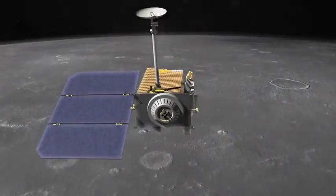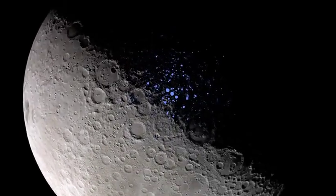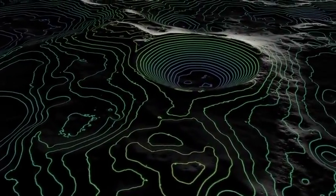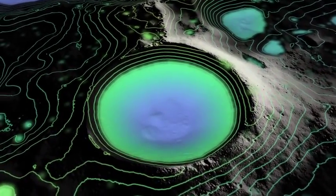So NASA has a major observatory in orbit around the moon right now, the Lunar Reconnaissance Orbiter. What are some of the cool things you're seeing? Well, yeah, so we actually have an observatory orbiting the moon right now, and we are returning spectacular high-resolution images of the entire lunar surface. We can see all the Apollo landing sites, the footprints of the astronauts. The poles of the moon are fascinating places. There are actually craters both at the north and south pole of the moon where the sun never shines. You never get any sunlight at all. And of course, those are very difficult to image, but we're actually bouncing lasers down to the moon. We're studying the topography of these craters, and there's evidence that there may be ice actually frozen into the soil in these permanently shadowed craters.